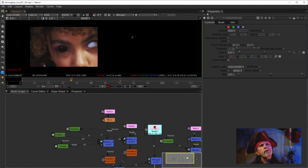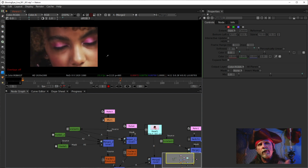We still have some issues with the roto on the edge. I think we'd want to clean that up a bit, soften it out, adjust the keyframes a bit. But we're getting the general gist of the eye. It needs some tweaking around the edges. It's not that big a deal, but you get the idea. We've got a void eye, or a pupil eye going on there that looks like she's got a solid black eye. So you could create this thing that she has black eyes, she has glowy eyes, she has whatever type of eyes.